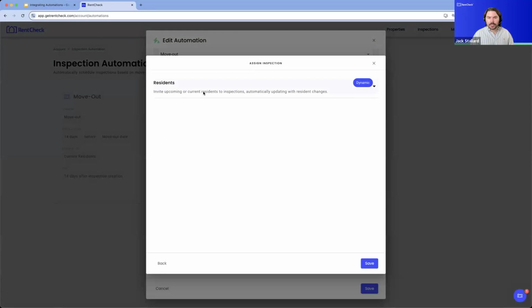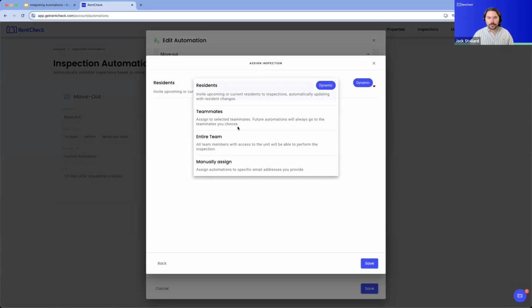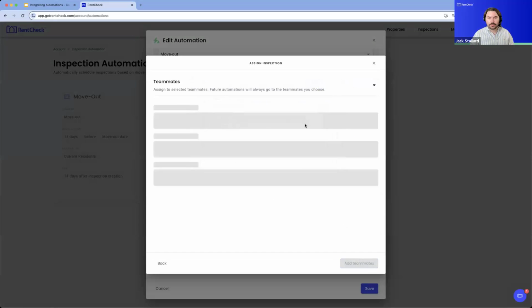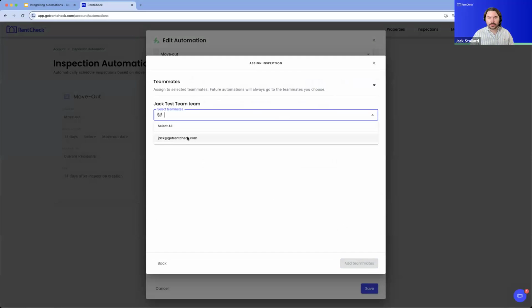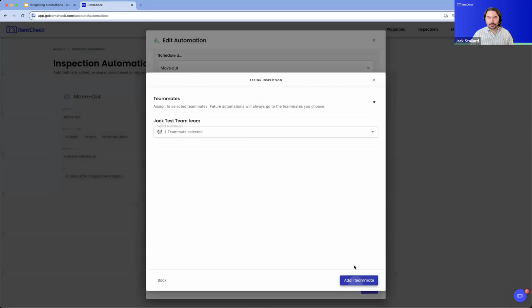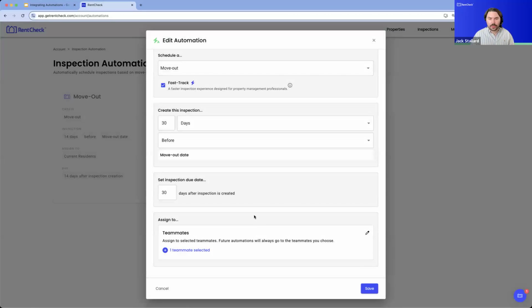And then for our assignment, since this is going to be an internal inspection, I'm going to go to teammates, and I'm going to select my own email there, because I'm going to be the one going to do this inspection with the renters once I schedule a time to go out to do the walk with them.